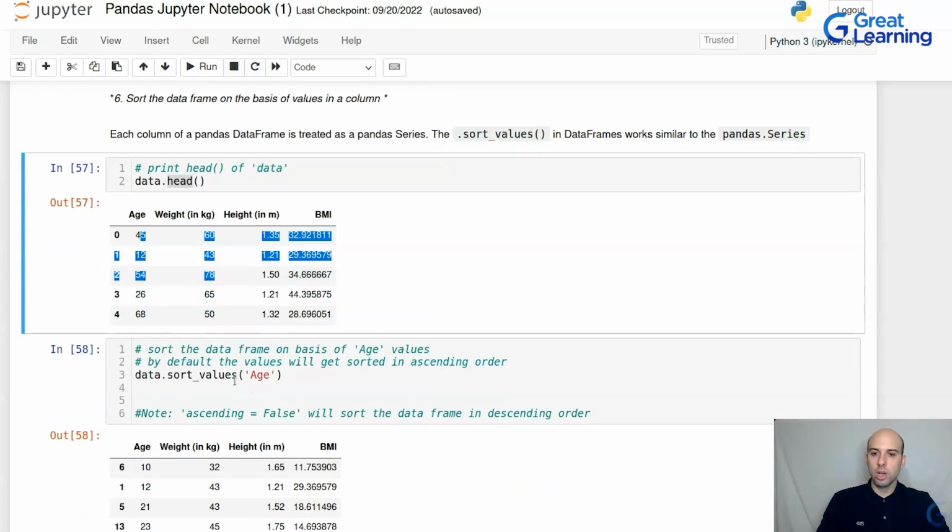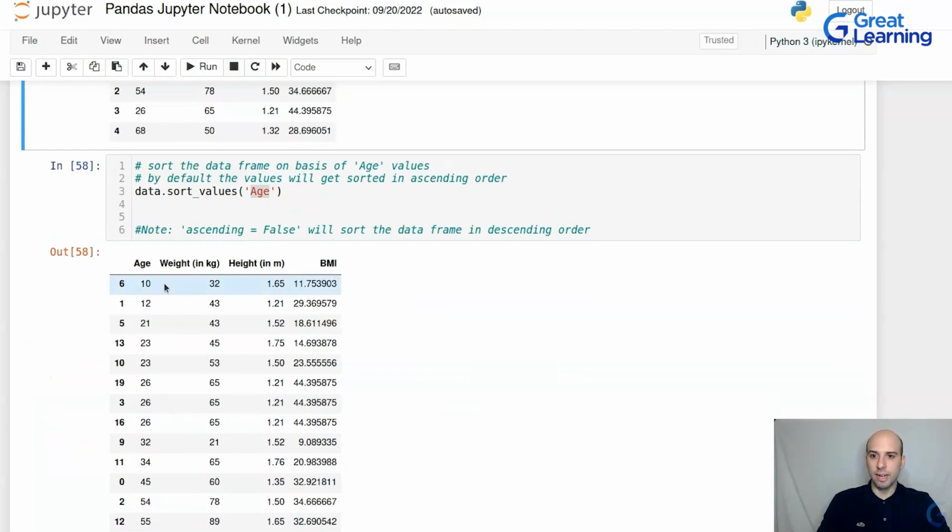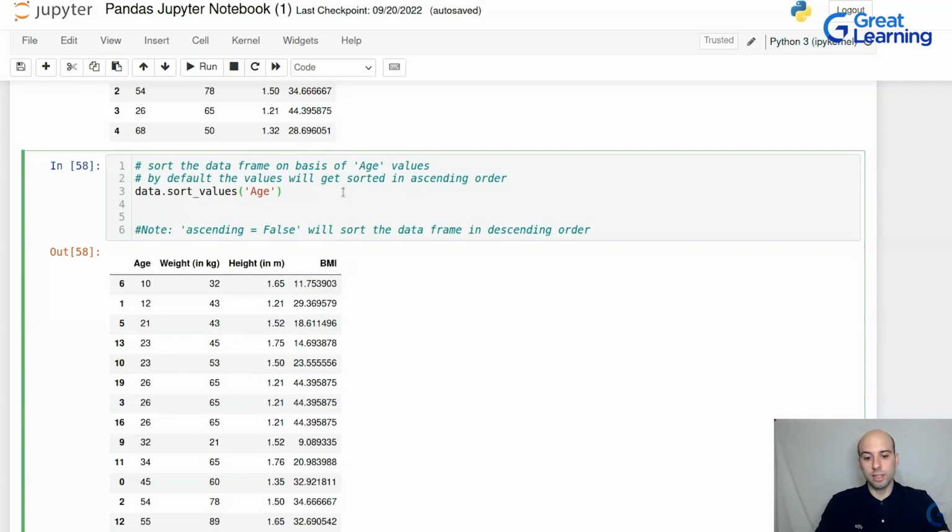And in fact, we can give data.sort_values. So the Pandas data frame has a method which is called sort_values, and we give the column we want to sort against or according to. And as you can see, age 45, 12, 54, this is the data frame. And when it's sorted, in fact, age is sorted 10, 12, 21, 23, 23, 26, and so on and so forth.